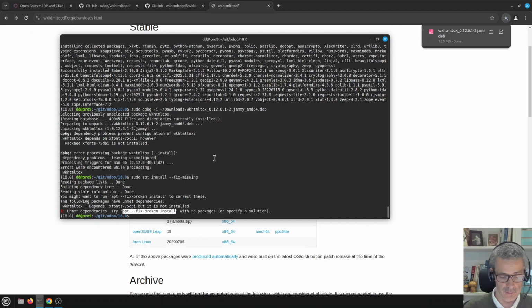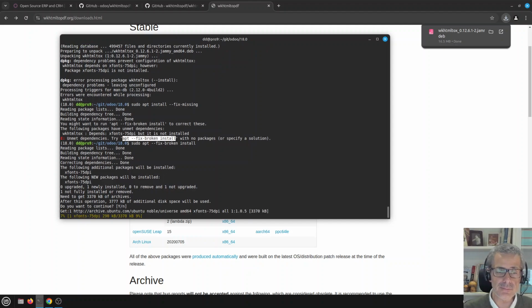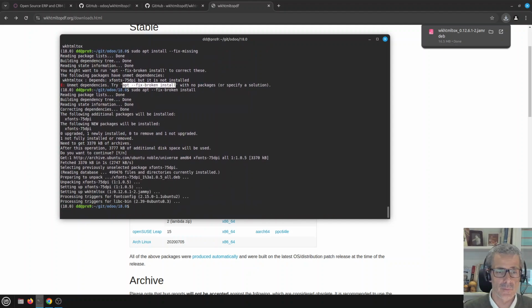That's the one. So now wkhtmltopdf version. As I said, this is not the recommended version for production, but it works well for most cases, so you can use it without compiling, which is difficult. But yeah, I think we are set up.